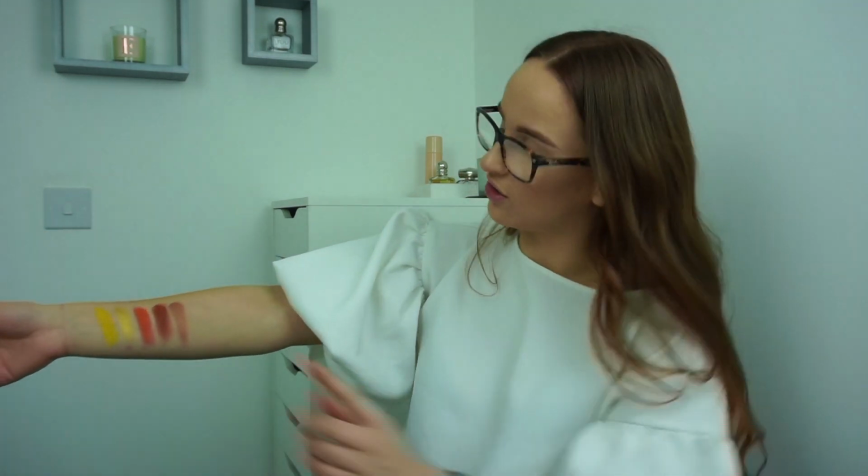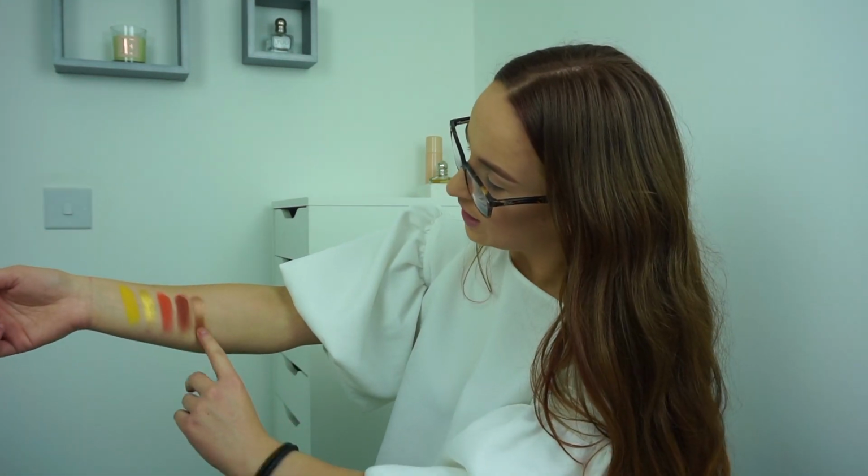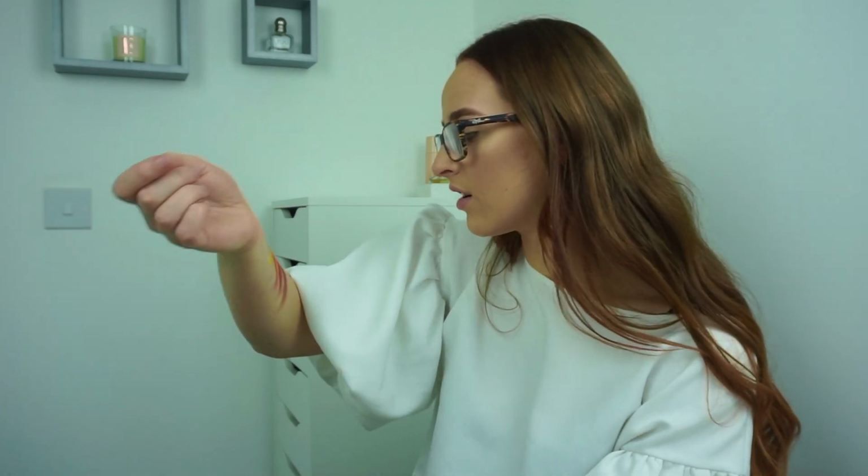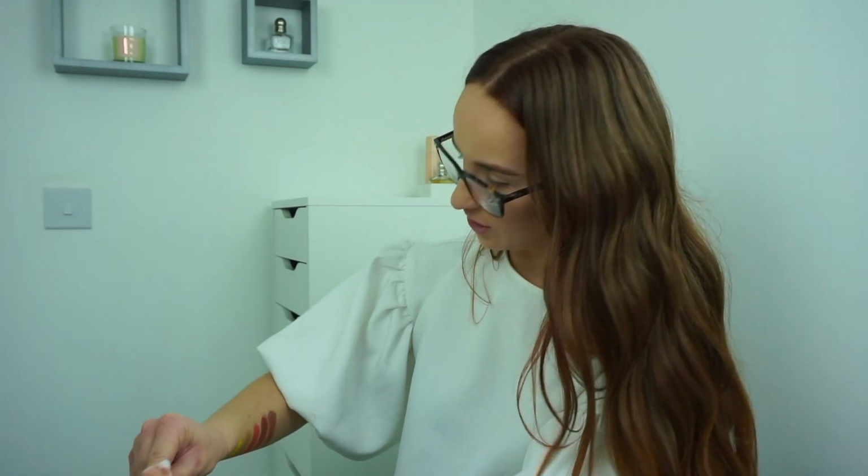I'm not entirely sure because there's obviously some shimmers, some pressed glitters, so I could be wrong, but I think it is perhaps a pressed glitter. But oh my god, it's so stunning. I just cannot get over the pigment in these eyeshadows.